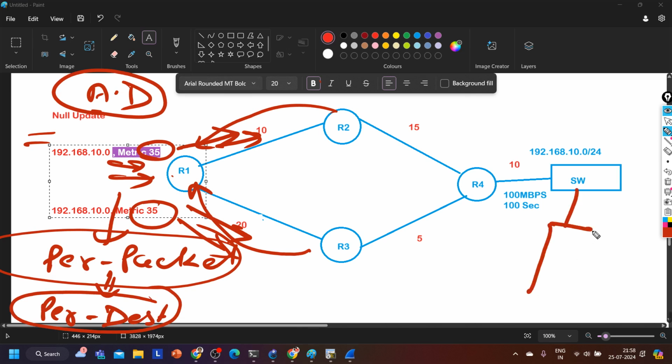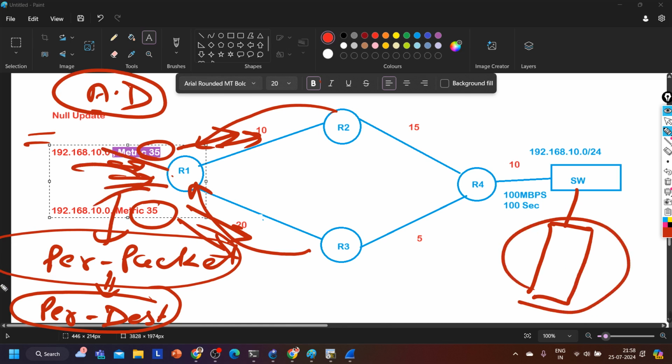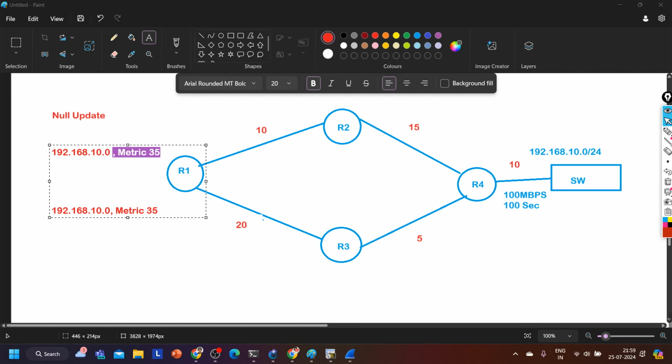Let's say here you have one application, and this application is crucial for these users. So guys, you can configure one path for this destination only. So I can configure per destination load balancing on router number 1. I can say for this destination, please forward traffic to this path, then for this destination, to this path, for that IP. On the basis of destination it can also perform load balancing.